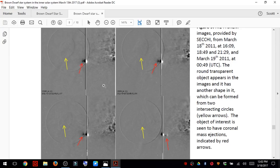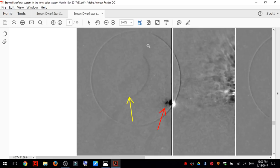Now, ladies and gentlemen, I don't know if you understand or realize, but planets, they're not perfectly spherical. They don't have the perfect spherical shape. It's nature. Nothing's perfect within nature. However, when you're looking at this image, wow, that is perfectly round. I bet you if I put a compass in the middle of that, stretched it out, I can draw that circle perfectly. How is that possible? I'll tell you how that's possible. It's man-made. And within it, clearly defined, are two spherical objects overlapping.